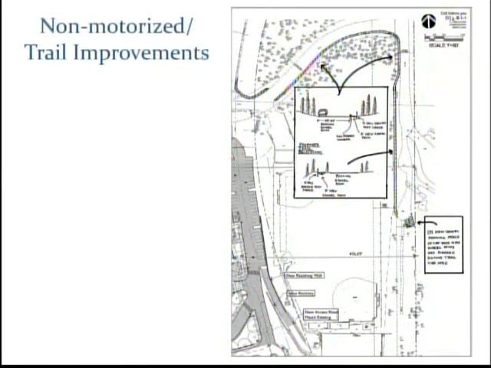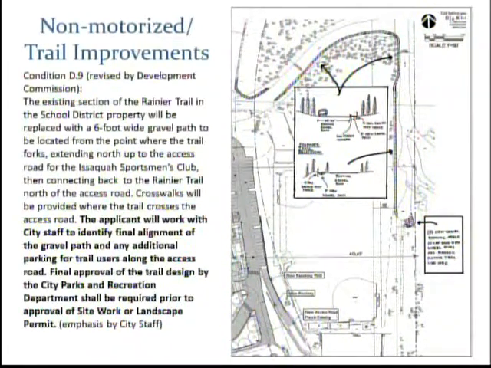One of the things that I wanted to remind the Development Commission of is the condition that was crafted during that meeting, and I copied that text here. I highlighted the sentences that call for city staff to work with the applicant on the final alignment of the gravel path, and also for the city parks and recreation staff to have the ability to review the construction drawings of this trail during the site work or landscape permit phase of the project.